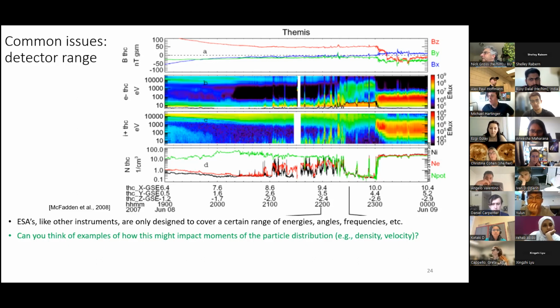Yes, I should have probably put a slide on that, how to get the moments from the particle distribution. Probably easiest just to explain with density. The density moment is simply integrating over the distribution. So you basically have counts at different velocities or different energies with one of these particle detectors, and then you just add up all those different counts across all the energies, and that gives you the total number of particles. And then to get a density, you basically have to, actually, that's a good question.